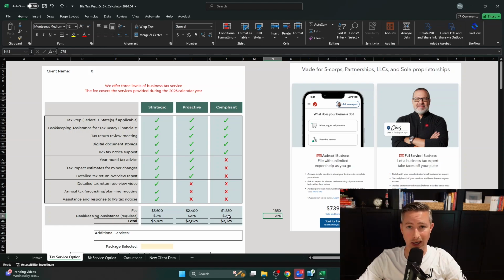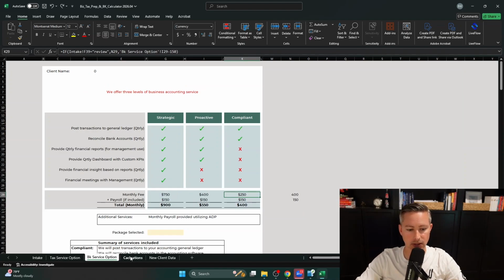I'm going to talk to them about why I do that and why it's better for them that I do that than going to a tax preparer who just uses the numbers they provided, which are always wrong. There's not a client that comes to me that doesn't need some sort of adjustment in their books before I put those numbers on the tax return. Not a single one. So I explain that to them and tell them the value and the benefit of me doing that and requiring it and not letting them opt out of it. So that's how I price the bookkeeping.